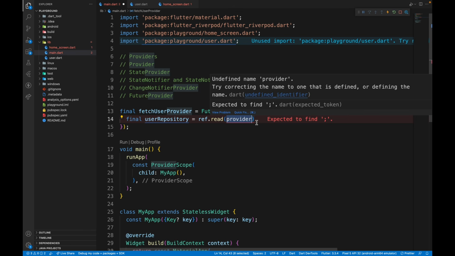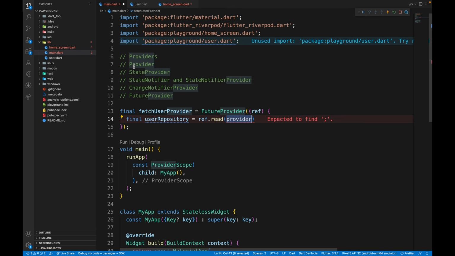The syntax I'm showing you is accessible for all types of providers. So you can access a Provider, StateProvider, StateNotifierProvider, ChangeNotifierProvider, and if you want a FutureProvider itself, and of course the syntax that I showed you earlier of using ref.watch if you don't want an AsyncValue, .when and whatever.